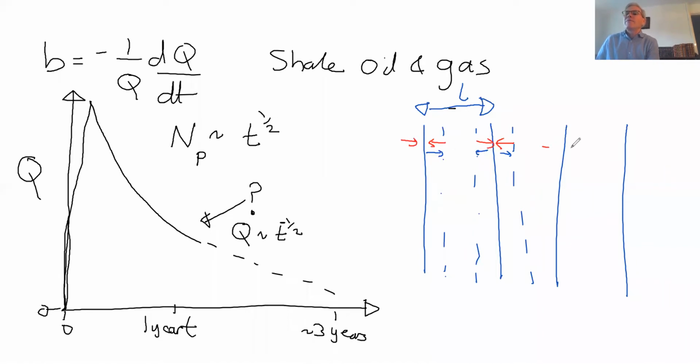And this is true everywhere. So while the pressure is moving out, we're going as Q goes as t to the minus a half, so that's fine, okay? But then what happens when the two pressure waves meet each other? That's when t, so if L over 2 goes as t, I'm going to call it A to the half. So once the pressure wave has moved L over 2, and L is the spacing between the fractures, you should have some estimate of that.